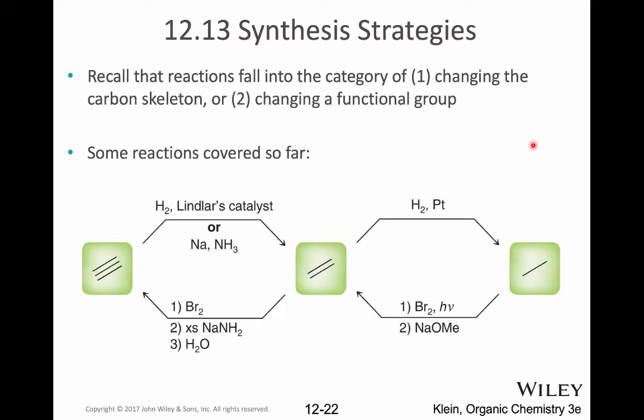So notice if you look down at the bottom there, what we have going on here are ways to convert between different functional groups. So I can start from an alkyne, reduce with Lindlar's to get to the alkene, or you could use the sodium ammonia reaction to reduce to the alkene. Use hydrogen, do a hydrogenation to go to the alkane. Or you could go backwards, right? You could brominate and eliminate to make the alkyne. So we're just interconverting between different functional groups.